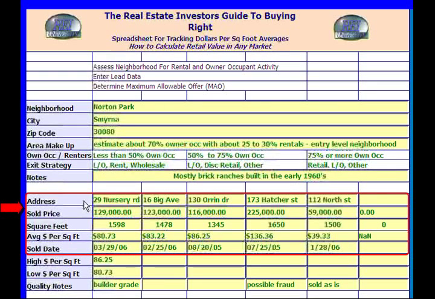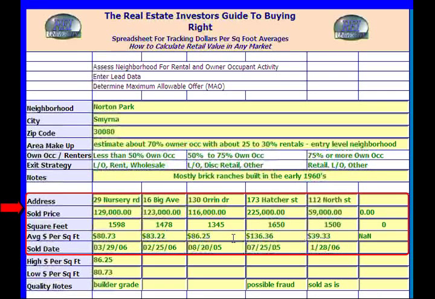I may have talked to some neighbors. I may have just been farming this neighborhood, driving this neighborhood for some time, and so I know what some of these prices are purely from working the neighborhood. However, I've acquired this sales data. I might also have a realtor pull this data for me. But however I've acquired it, I enter it into my spreadsheet, along with the sales price and the square footage, and then I've come up with a dollars per square foot average for each property, which the spreadsheet calculates automatically.